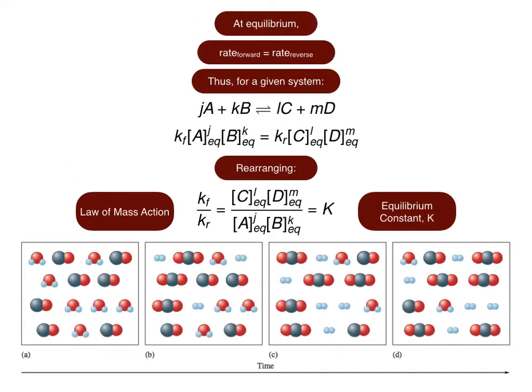To represent this point of equilibrium, we can set both the rate law of the forward and reverse reactions equal to each other, and, rearranging, we can have a ratio of rate constants, as well as a ratio of products to reactants at equilibrium. Both of these ratios, at a specific temperature, are equal to the equilibrium constant K.